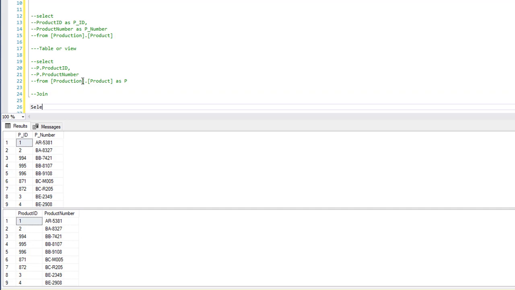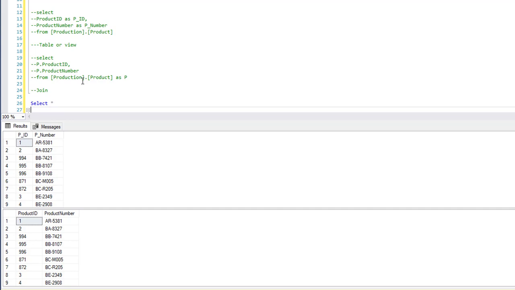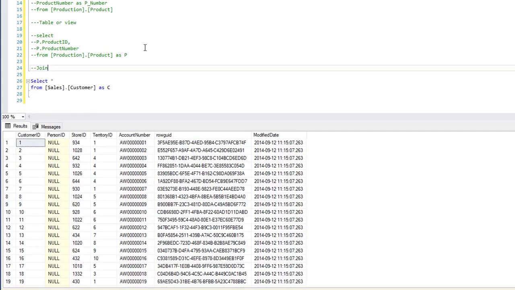We're going to select star from the customer table as C. I think it's Sales customer. Okay, so now we have the customer table.